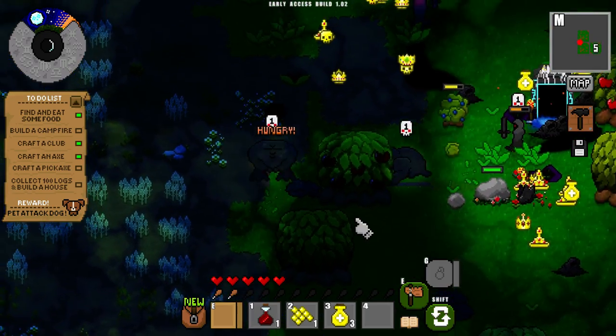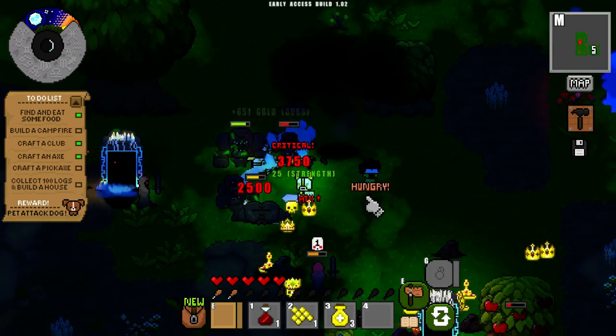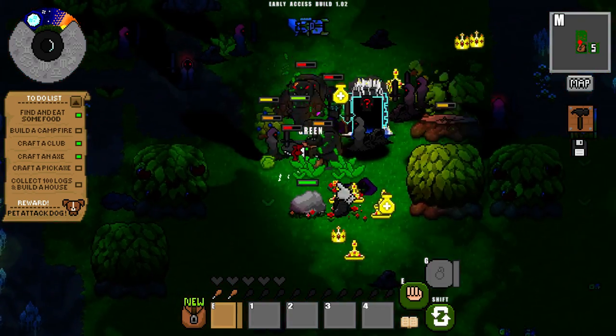Stay with the herd. Stay with the herd. There's a giant thing chasing me. Help me out here. Oh, no, there's a bunch of them. They're dead. Oh, maybe we'll die. All my friends are dying. Oh, I'm dead now, too.